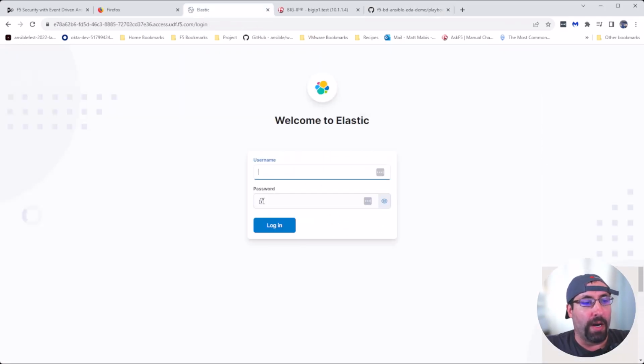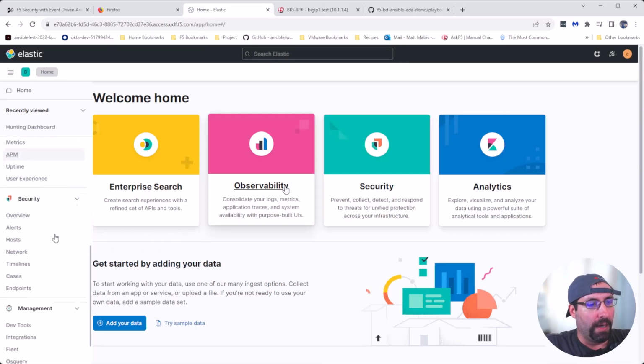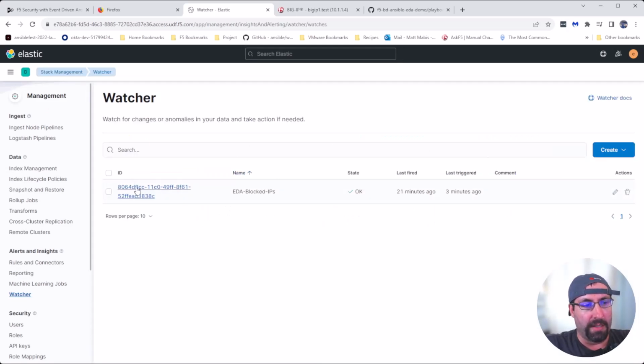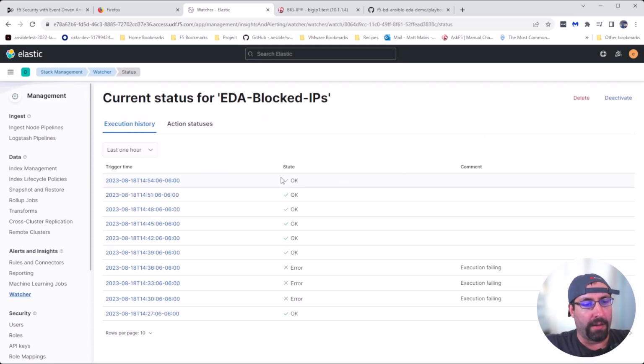If I go ahead and try to run this code, you can see that I've already got Elastic here. I'm going to jump into it real quick. If I go over into my stack management where my watcher code is, you can see that I've already pre-set up this watcher code, and you can see that nothing has triggered it yet. I've got it all set up, but it failed to fire originally because we didn't have that watcher set up. But now it's monitoring, and you can see it's happening every 3 minutes.